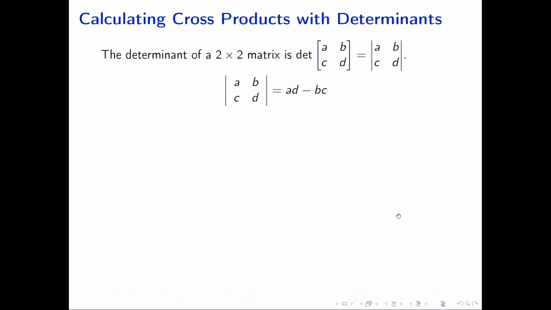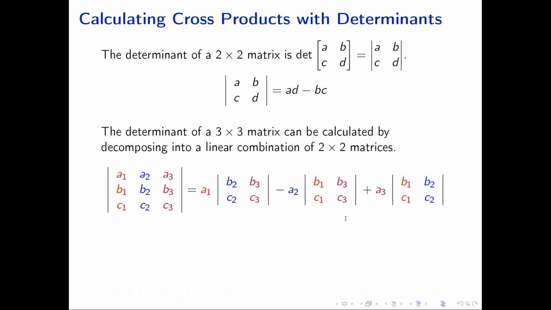What is the general case? Before that, because we just talked about determinant, I want to make sure that we remember the determinant. Determinant of a 2 by 2 matrix, let's say matrix A, B, C, D, first row A, B, second row C, D, is going to be the diagonal AD minus the off diagonal BC.